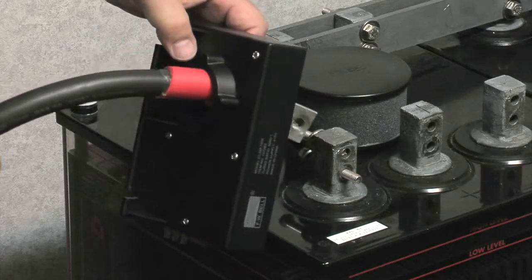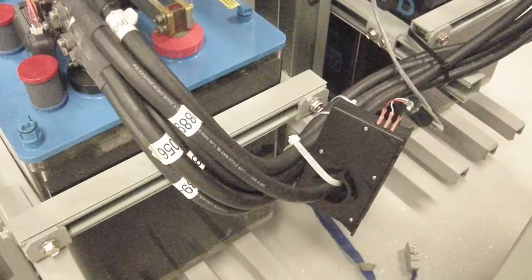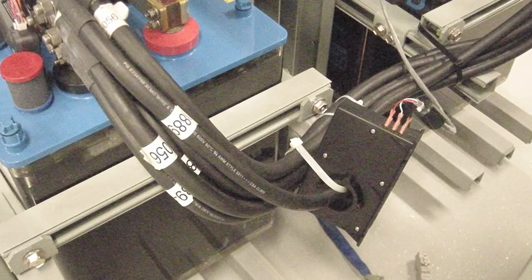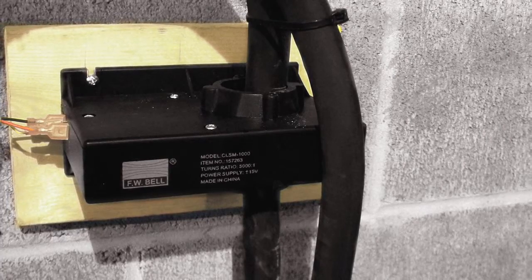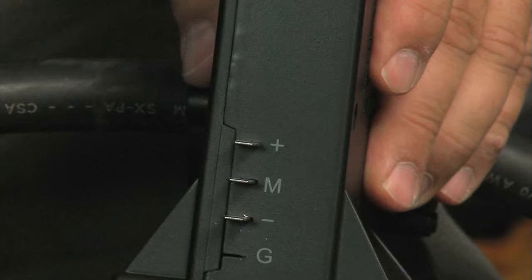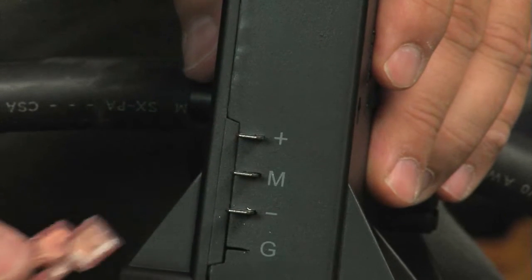Disconnect the identified cable and insert it through the current transducer aperture with positive to negative current flow in the direction of the arrow on the transducer enclosure. If there are multiple parallel current paths, the transducer may be installed on only one path. Reconnect the cable back to the battery string and ensure that the current transducer is secured. Attach the transducer cable to the current transducer using the quick connectors on the cable.